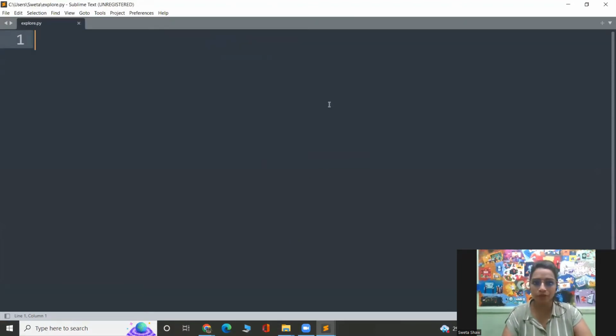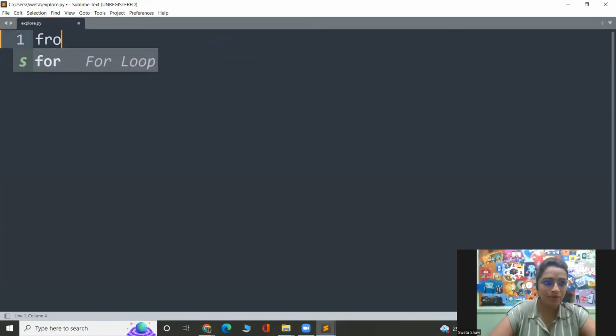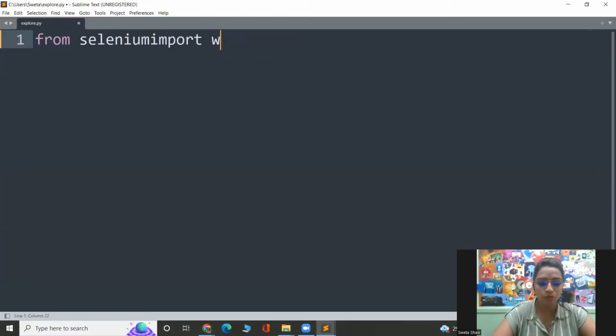The first step was to open Google. For that, we'll be using Selenium. Selenium is a Python automation library which helps us write commands or instructions through which Python can access any web page or web element present on a website. So let me first of all import the library, from selenium import webdriver. This is the module I need to use.